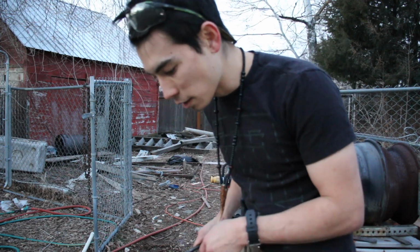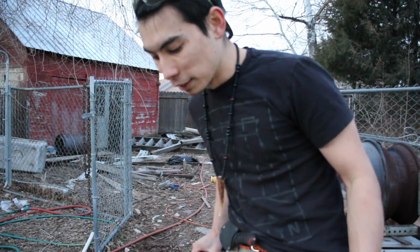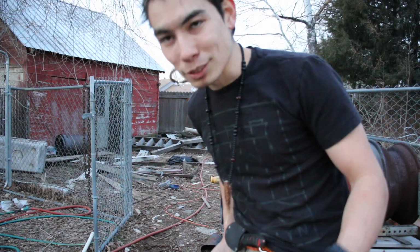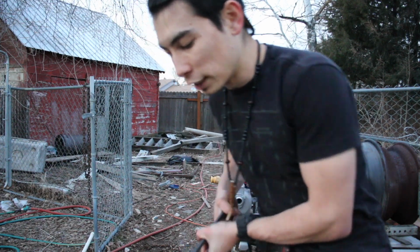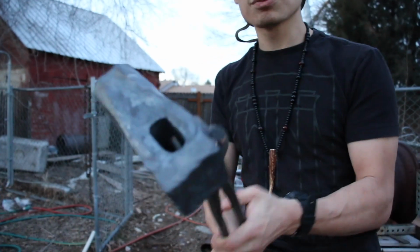I forgot to use a center punch to punch a little hole for the drift, so next time I'll do that. But what we got is pretty good. I'm just going to do some rough grinding when I get home. But I think we did a pretty good job. The face has been cleaned up, just slightly radiused.